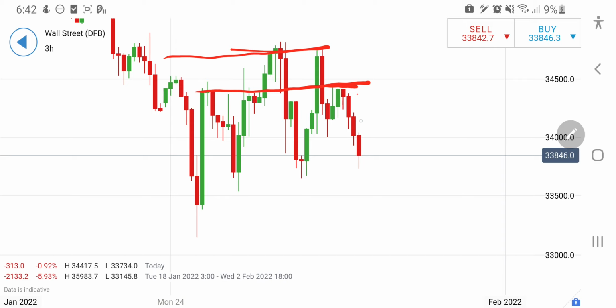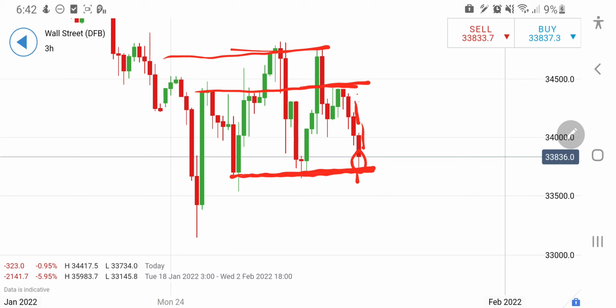This is the 4th consecutive red candle on a 3-hour chart. The body size is almost kept the same. This time it is going to leave a big tail. Also this zone at 33,750, 33,700 is going to be a stronger support zone. Once this 33,700 zone is taken, we may see a good fall towards 33,500.